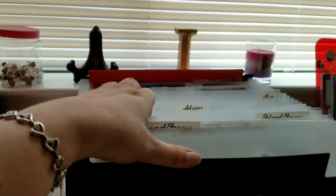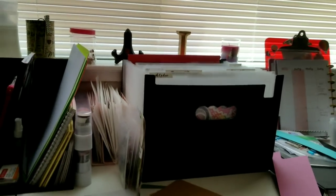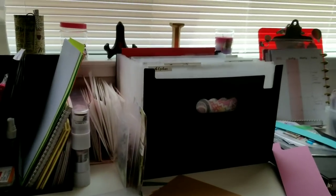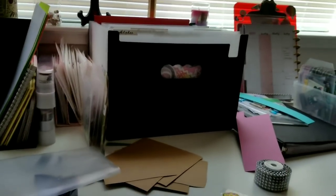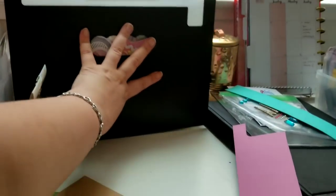So indoors, outdoors, shapes, miscellaneous is in the back. And there are a couple free ones. I might or might not find something for it. Maybe I'll use it for something else. The good thing is this organizer doesn't have to stay big if there is space.